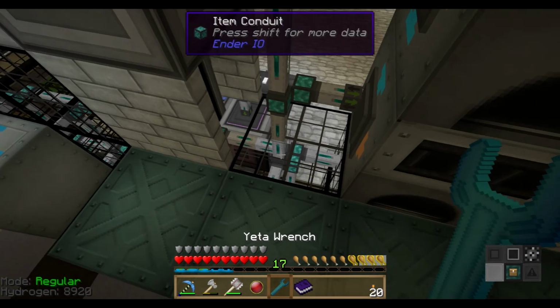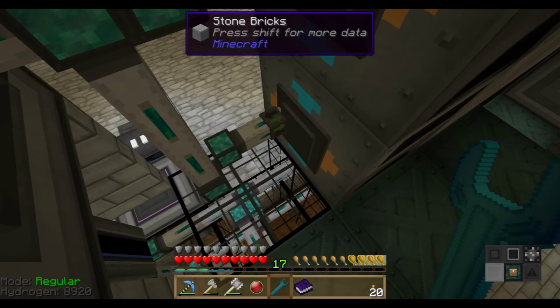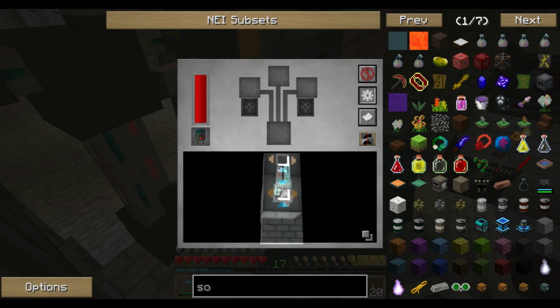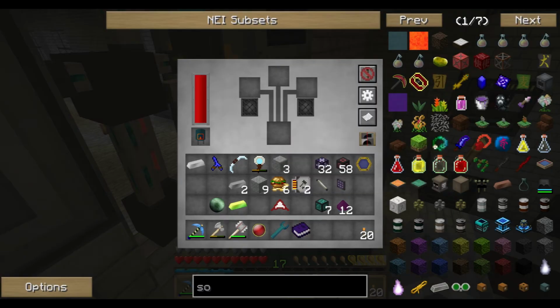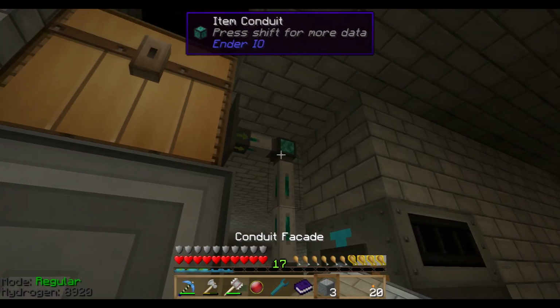Oh, I see what's happened. We've got a cross connection just happened here. Fixed. What happens when you pack things a little too close together? Done. That should keep that from happening. Some pulverized obsidian wound up in the... So I have your pulverized obsidian, is long story short.